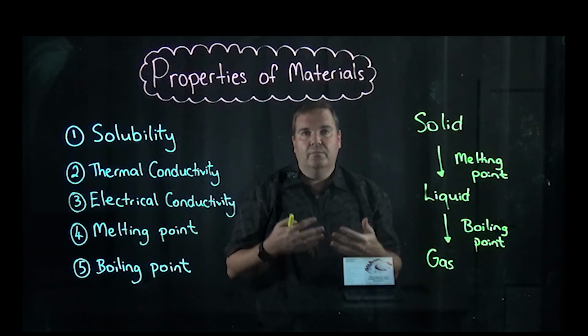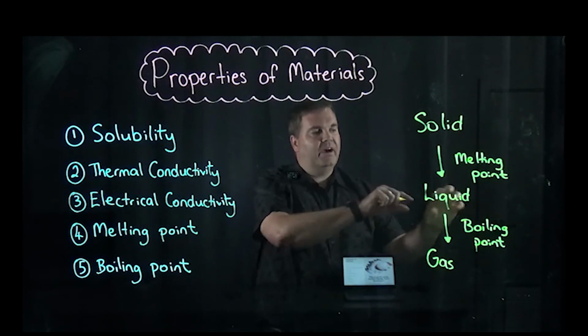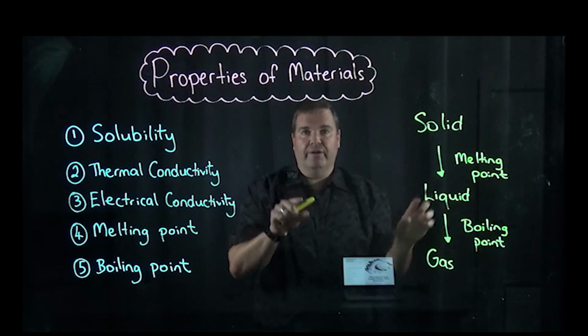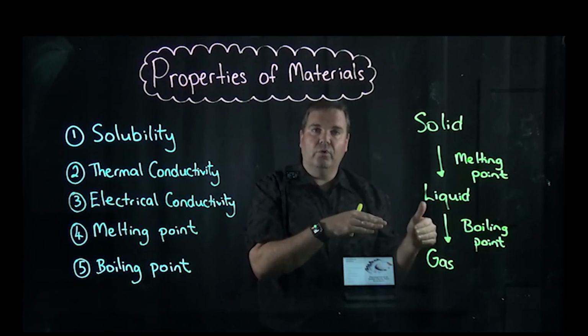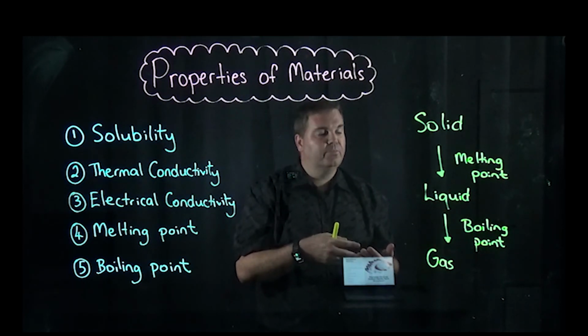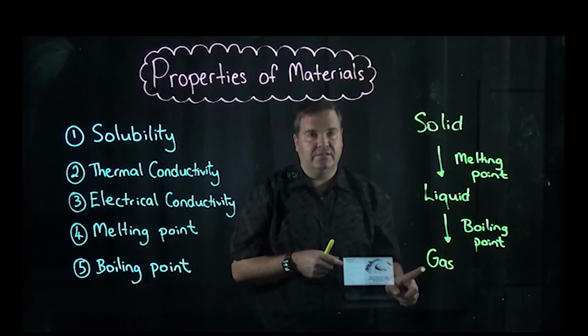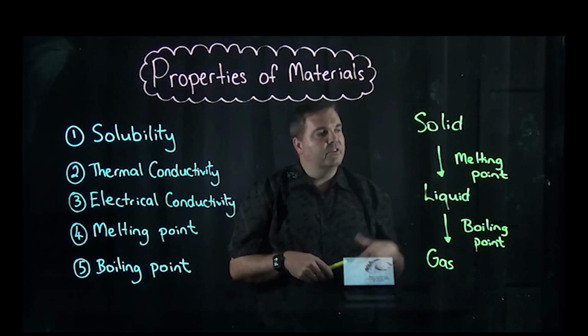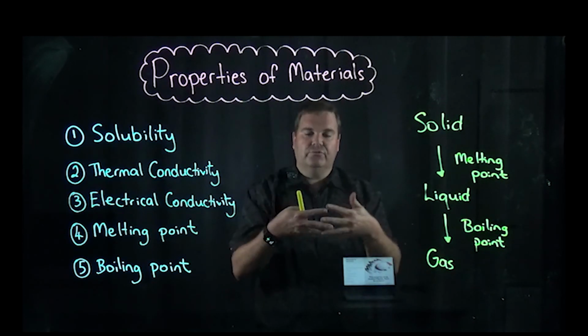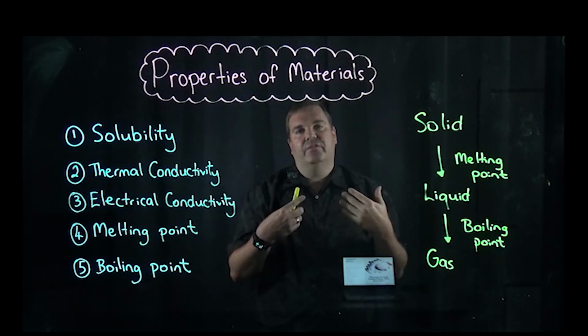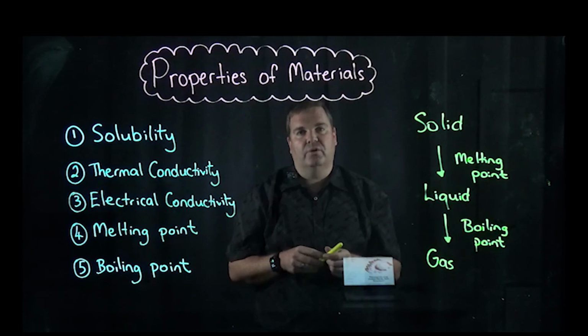When you then provide more energy, these particles now in the liquid are able to move around. Okay? Once those particles are able to move around a bit more, you supply more energy, you can break more of the secondary bonds holding them, and it turns into a gas. Okay? So the higher the melting point and boiling point, the stronger the secondary bonds, the interactions between the molecules, and the more energy that is required.